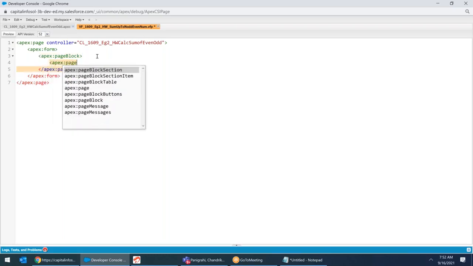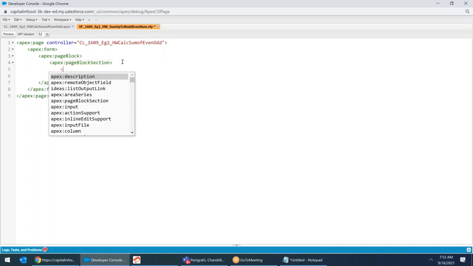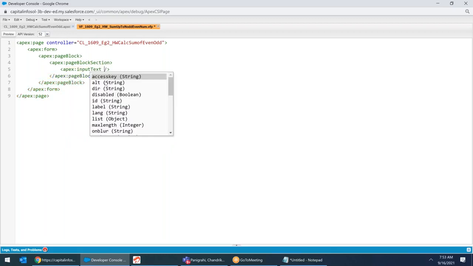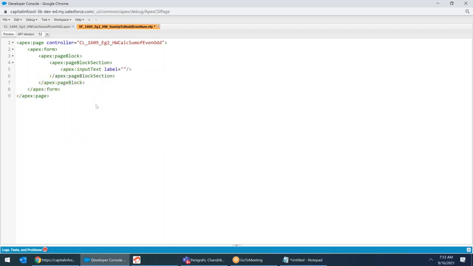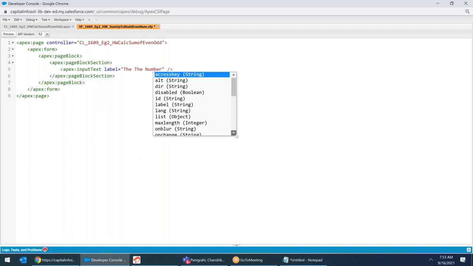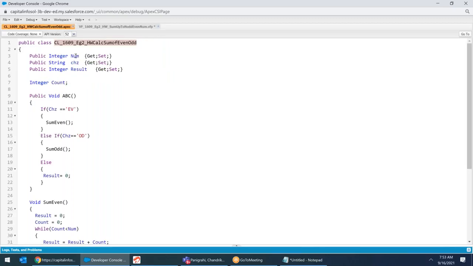Apex page block section. Inside that, enter apex page input, apex input text, label: Enter the number. Value: whatever the number you enter has to go to the expression, here, num.